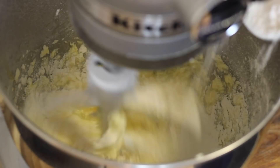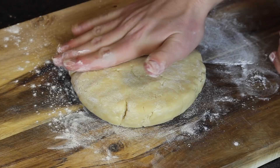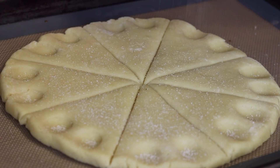I wanted to let my dough sit in the fridge for at least an hour to solidify up so it doesn't melt in the oven. Pretty much all you have to do is get it into as perfect a circle as you can, give a little decorative outside ring using your thumb, and just a sprinkling of either caster sugar or finishing sugar — whatever you've got. Then into a 350-degree oven for about 18 minutes.